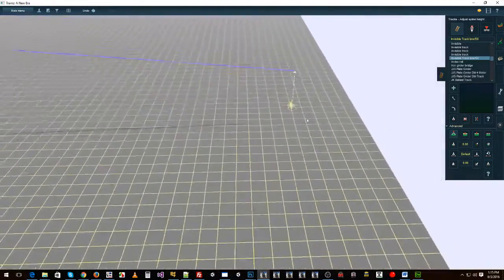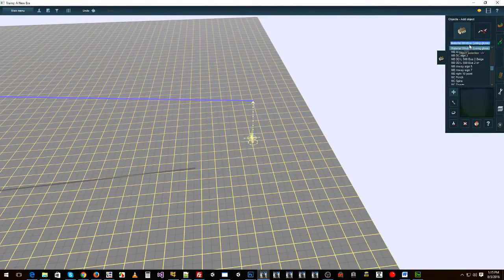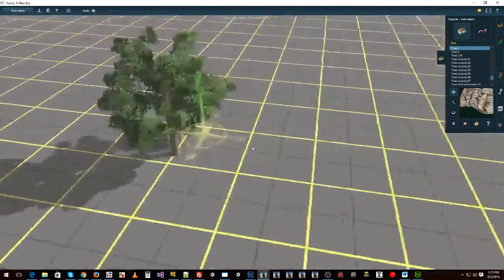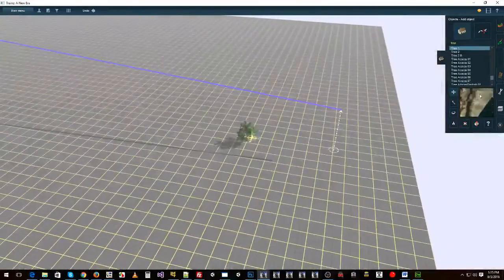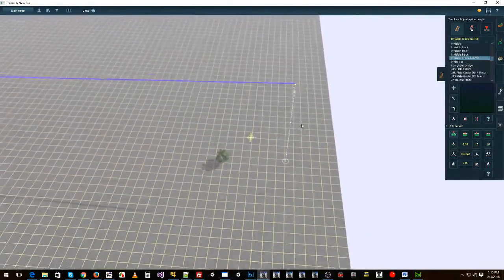So once you get the height you want, and you're going to have a lot more things in your route than a blank baseboard, but let's put a tree down so that we can get an understanding of how high it is off the ground. So once you get the height you want for the plane to fly, let's just say it's that height. That's what we're going to go with.